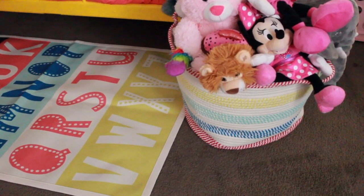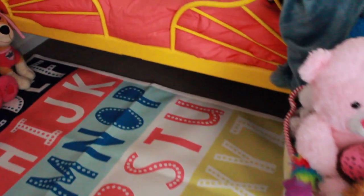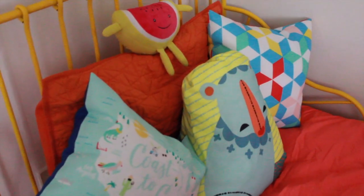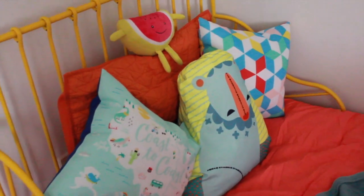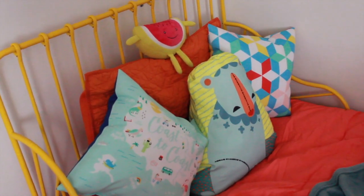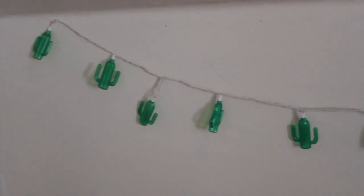Her bed set is a twin size — anything smaller than that is not going to fit the bed even at its toddler state. It's a little frustrating because we have a lot of extra fabric that we really have to tuck. What I'll probably end up doing is altering it — getting it cut and having my sister sew it, because as she gets older we'll probably tweak it anyway, so it's no big deal. Just a word of advice: if you do this, you would need to get a twin. But we might end up switching it up and getting a cute oversized throw instead, which would be ideal especially for summertime.